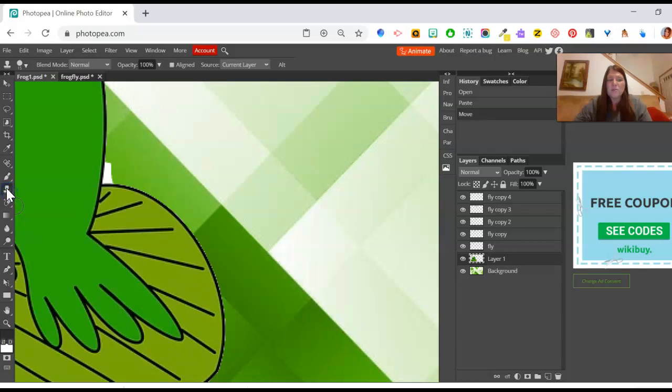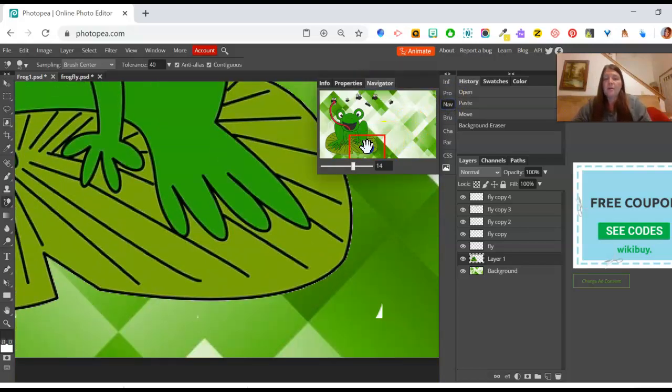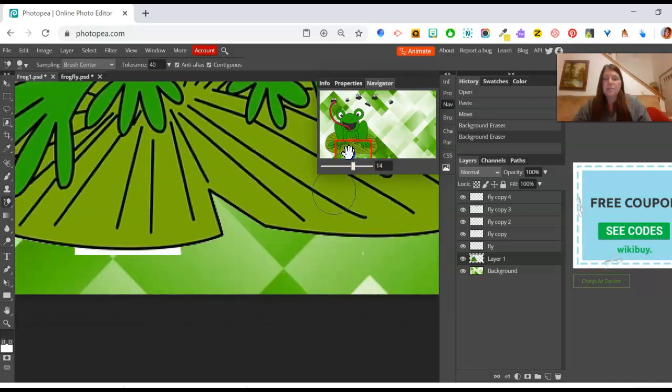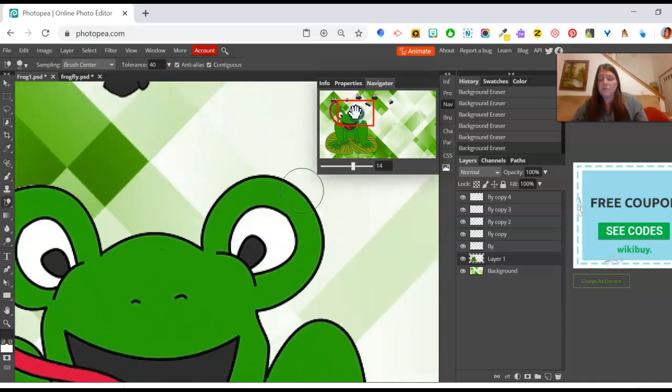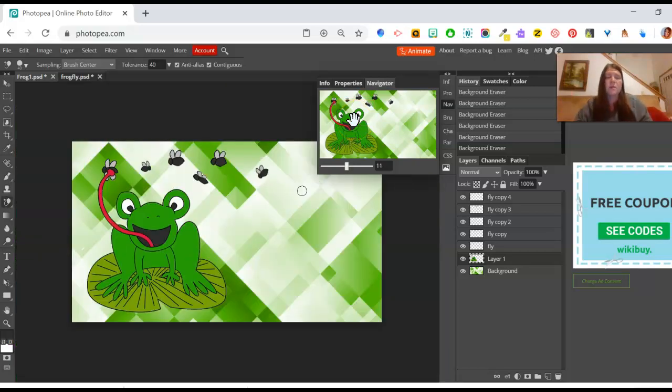I'm not going to make you watch me do a bunch of that because this tutorial gets kind of long as it is. But you could do that, pull up your navigator, move around, fix those areas that you can see that are giving you trouble. You may even want to get the other eraser out to do it, but it's fine. Remember, Control-0 fits to the screen. If you wanted to make this smaller right now, you could press Control-Alt-T in Photopea, or take your transform handles and just scale it down, holding Shift from the corner and then press your check mark. But right now we're looking good, so we're good to go.